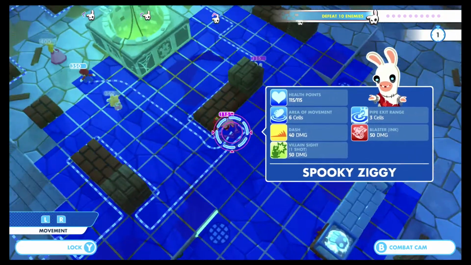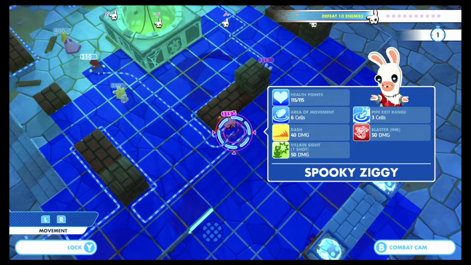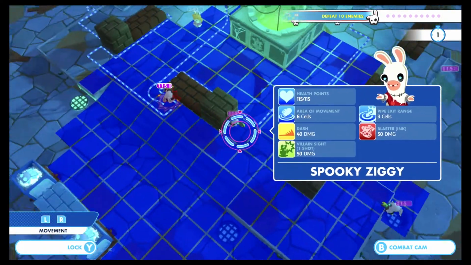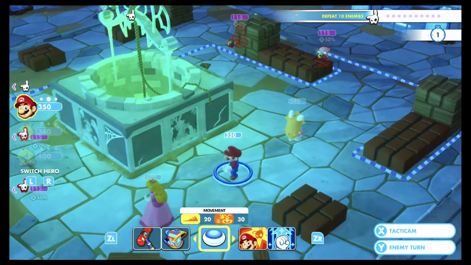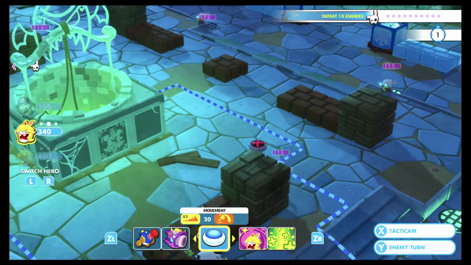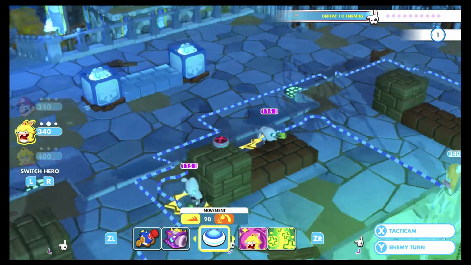So what is this? A spooky Ziggy. Wait, their blaster has ink? Now their blasters have ink? You're kidding. Attack it like that? Wait, no, no. I'll have Rabbit Peach attack first. Dash both of them.